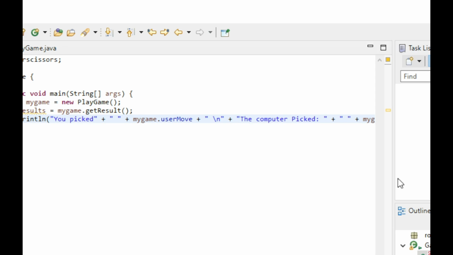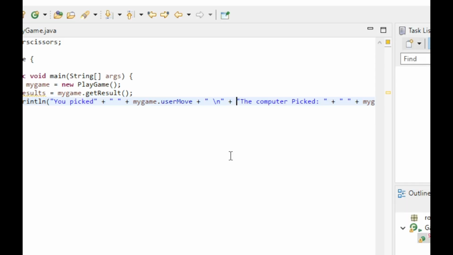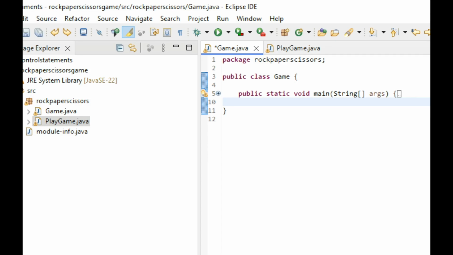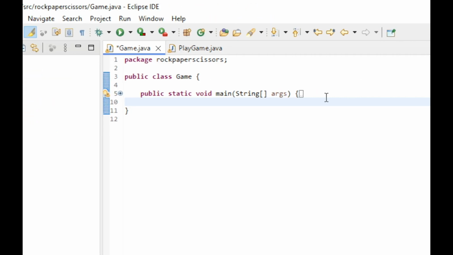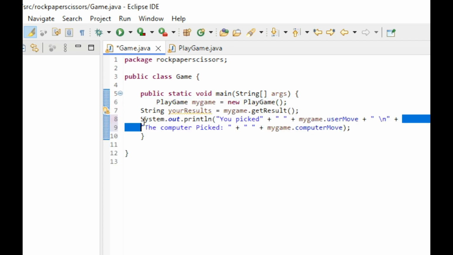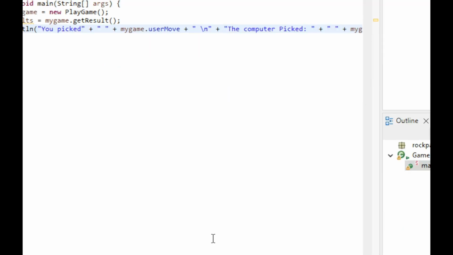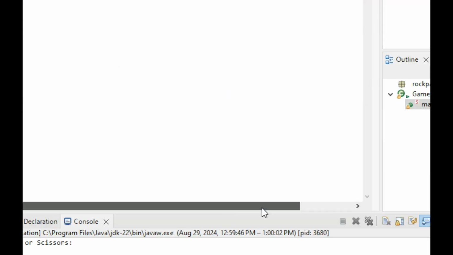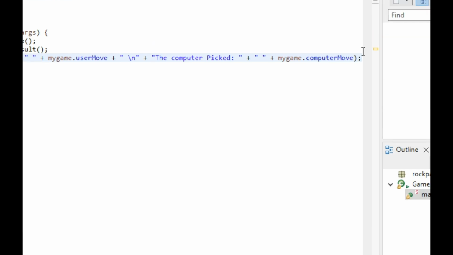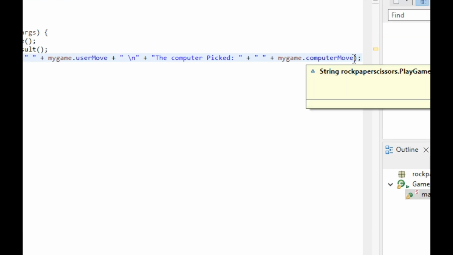Just want to have this in one line. I'm going to zoom out that way. We're just going to add the result here.